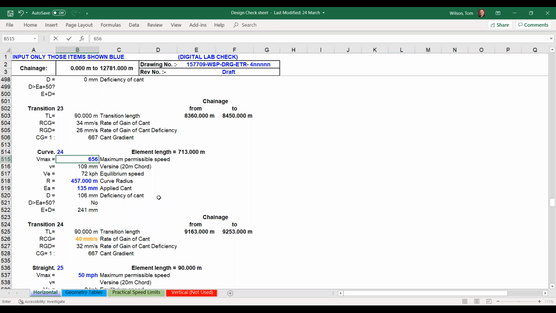Now, can I get 65? Oh, sorry, not 656, 65. And again, I could just about squeeze 65 miles an hour out of that because I don't have any red figures yet. Everything's still amber, so it means I need to sell it to the track ram and get some kind of sign off because this is starting to get uncomfortable. I've got high values of cant deficiency, and slower trains will be experiencing negative cant deficiency and excess cant, and these are not good things, and that's just wearing away the rails.